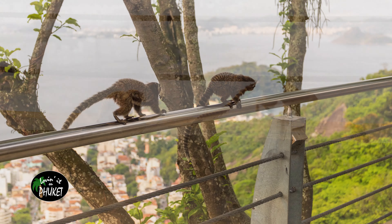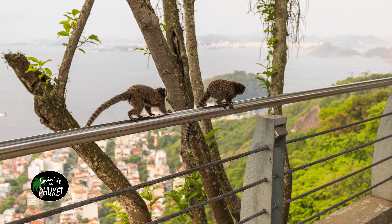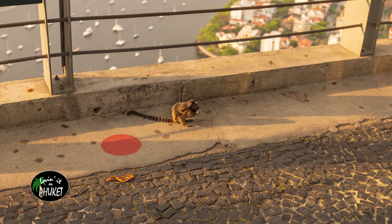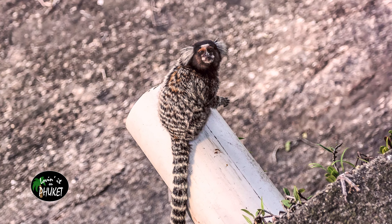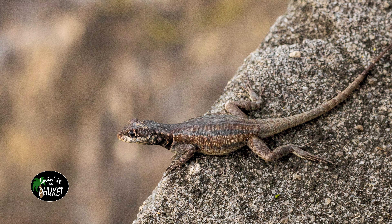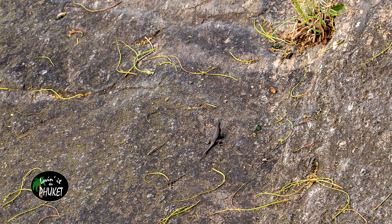The hilltop is teeming with very interesting wildlife. The first animals I noticed were marmosets — these adorable little round monkeys just showed up out of nowhere and decided to walk the length of the guardrail. That was the first time I had ever seen a marmoset up close in the wild. As I followed them along the mountain's edge, I was given another interesting treat: there were extremely active lizards defying gravity, chasing one another around the side of the mountain. I spent a good 20 minutes just watching them carry on and run around.